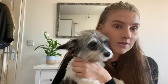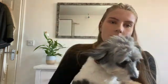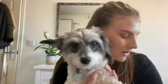I'm really sorry that the lighting isn't great on this, but I just thought, you know, a chilled video would be quite nice, maybe, hopefully. My dog is staring at me now. Oh, this is my dog. This is Purdy. She is a crossbreed. I'm thinking Shih Tzu Jack Russell. She's a rescue. Rescued her at the start of the year, in July. I do have another dog, Casper, but she's a bit big to pick up. She's a German short-haired pointer. She's fast asleep somewhere, so I tried to walk them first and her collar's really jingling. But yeah, she's just a teeny little dog and she's very cute, but quite needy. So I'm going to put her on her bed.